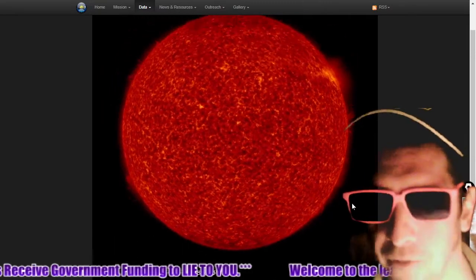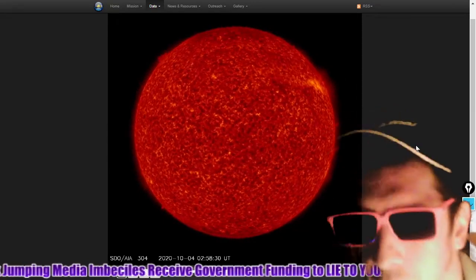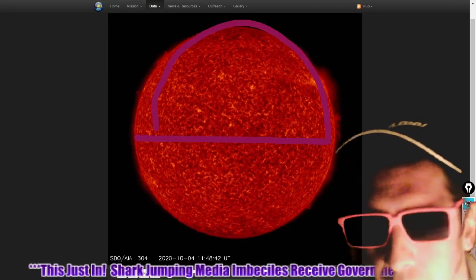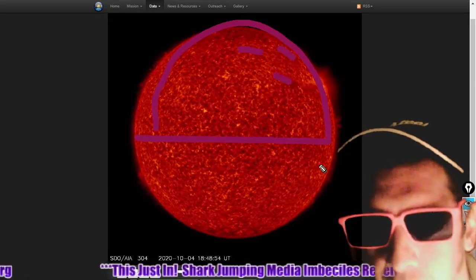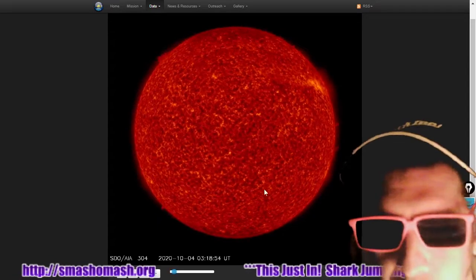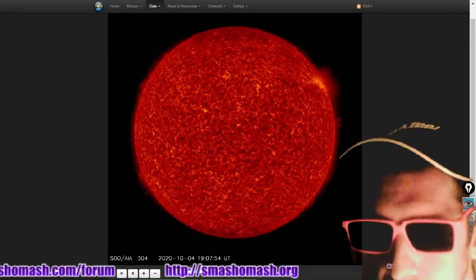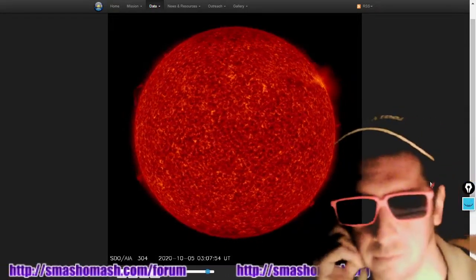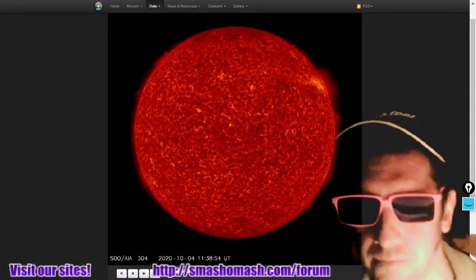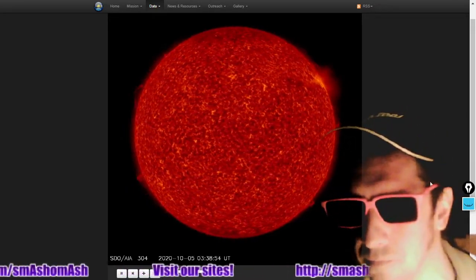Anyway, I just wanted to bring up the full disk image here in 304 angstroms to see if we can get a little better indication of where those filaments are located. I would expect them to all be in the northern hemisphere at least. And we do see some evidence of it in these areas. The synoptic map is showing a couple little spots sort of around the equator, I think, as well as up here. It's tough to really tell just by looking at STEREO A and by this, but those do all appear to be in the north. And not yet ejected.